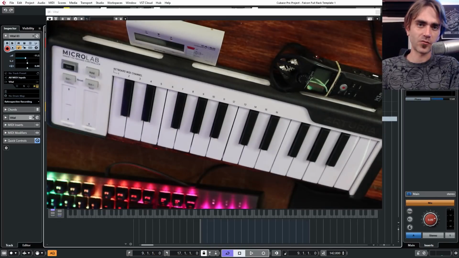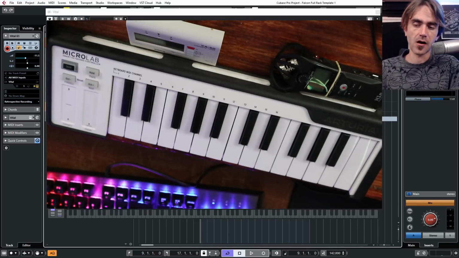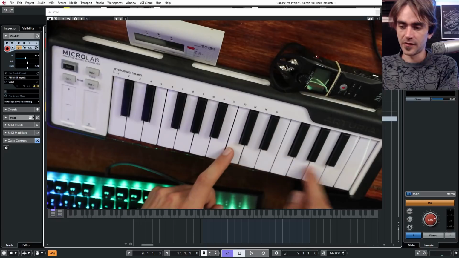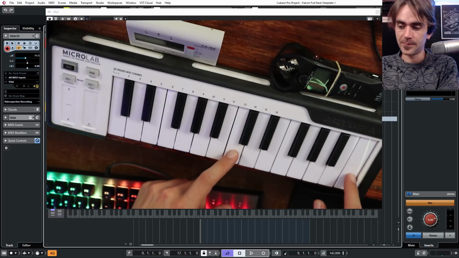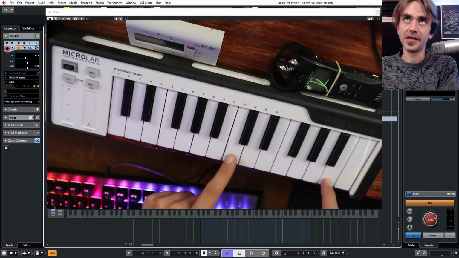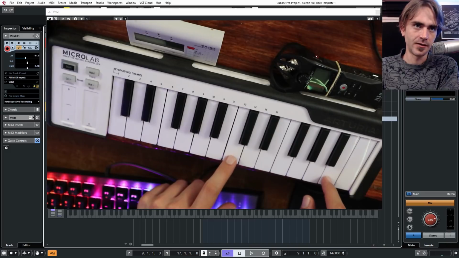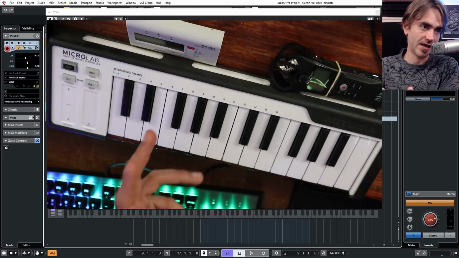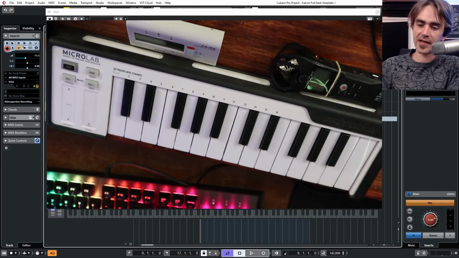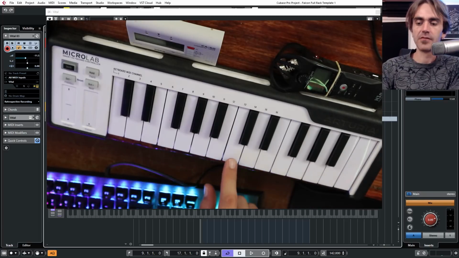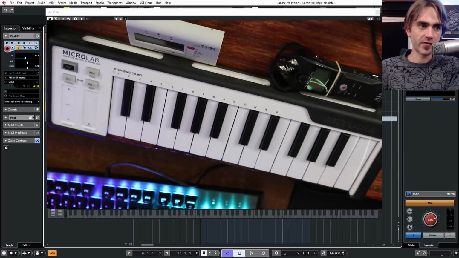So let's talk about what scales or modes are. If you look at this keyboard that I've got here, let's just concentrate on this half. So this is C, this is C. Let's concentrate on C to B. And a scale is, for lack of a better explanation, telling you which notes you're either allowed or not allowed to play. So the C major scale, probably the easiest to remember, is all of the white notes from C to B.